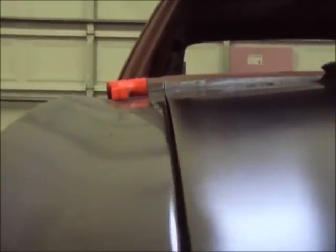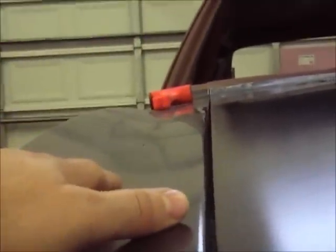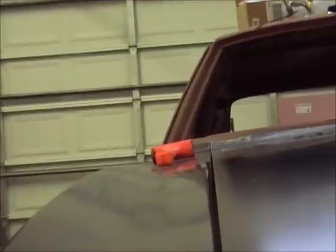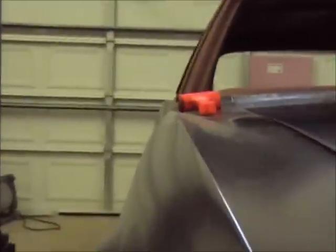So there you go. Yeah, same with this side. It's pretty ripply down through there. We'll fix it. We'll make her right. We'll put some filler on that and block her out straight and flat and be happy.